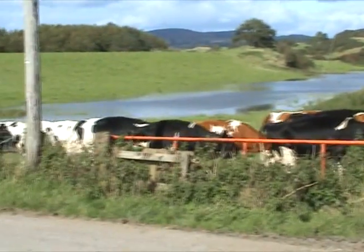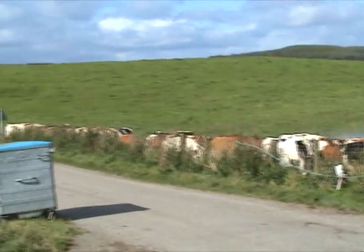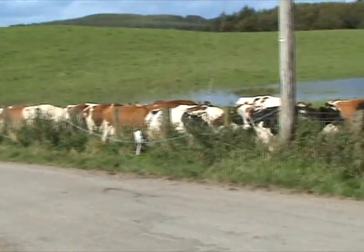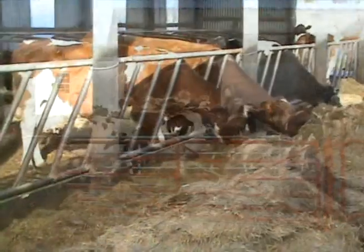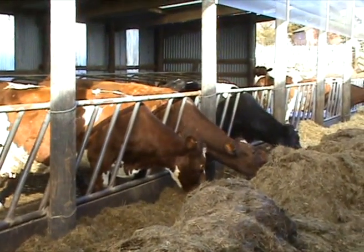We went organic ten years ago, so we now use the Swedish Red, the Ayrshire and the Friesian as a three-way cross. We get about seven and a half thousand litres from the dairy cows, and we're feeding about two tonnes of concentrates. We house them from really November through to end of April — so it's a good six-month winter.